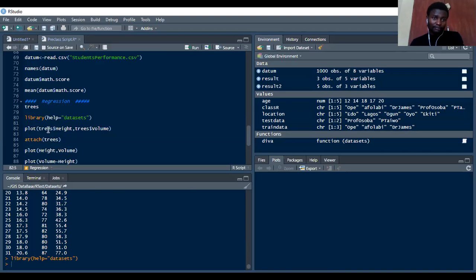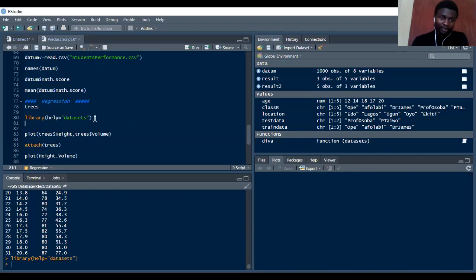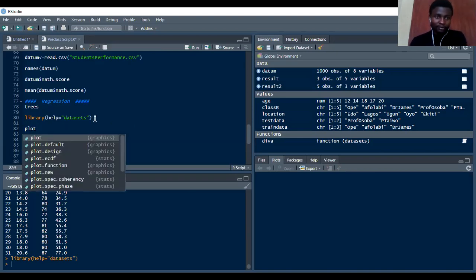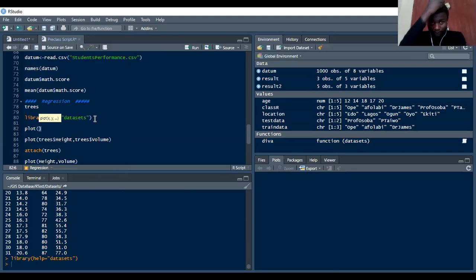So if you look at my code, you see that I want to see the relationship that exists between height and volume. When I'm calling my height, this is what I'm saying: plot, and I'm interested in doing the plot of height. Don't forget, height is a column under trees, and I'm separating with comma with volume.